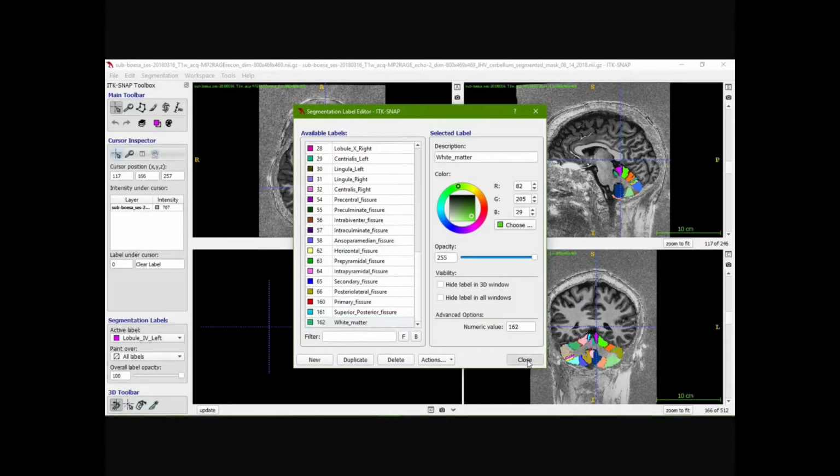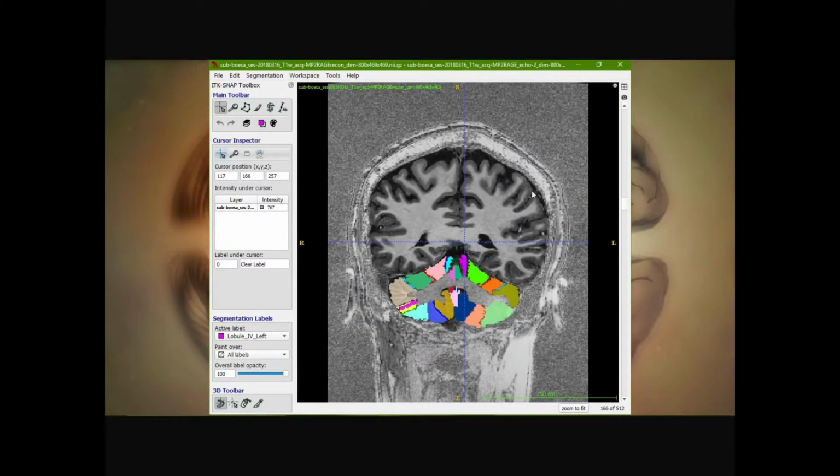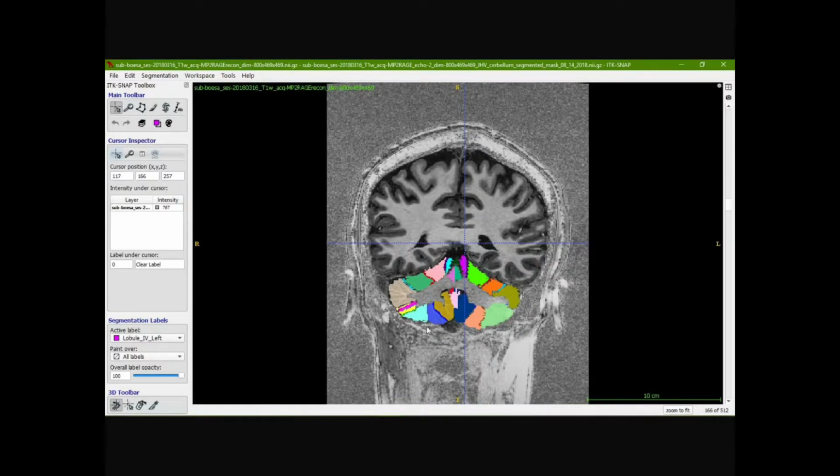So now you can go ahead and close it, and I am going to open here the coronal view. You just click on this part. If you want to extend the sagittal view, you can click on this part, and if you want to see the horizontal view, you can click on this part of the screen. I'm going to open the coronal view, and as you can see, that extends my coronal view. Right now I am going to show you the different features that are in the main toolbar. Here you can see that there is a zoom button.